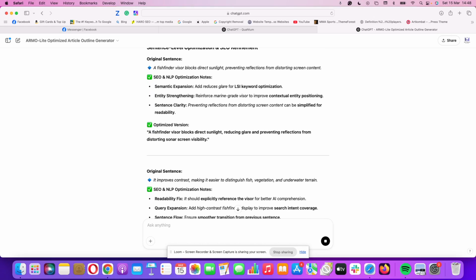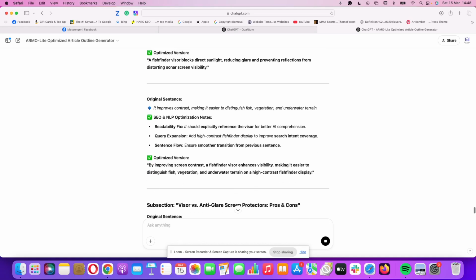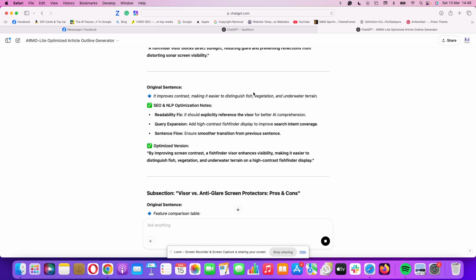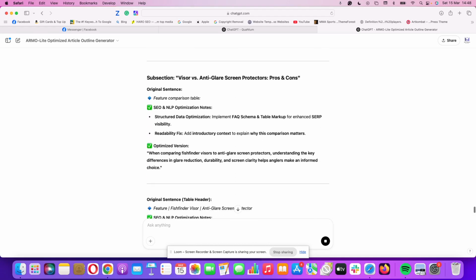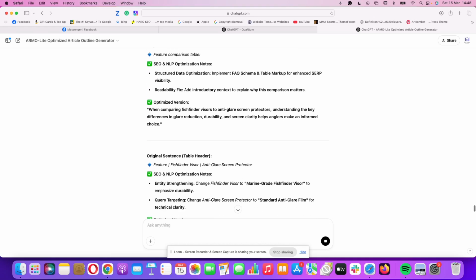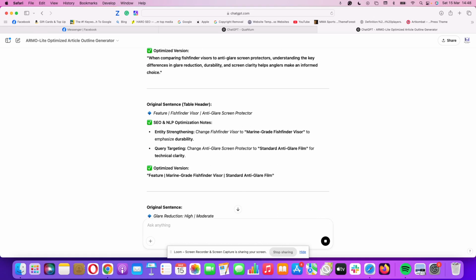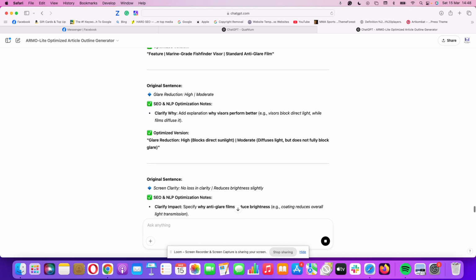But as you can see, it's gone through semantic expansion, entity strengthening, sentence clarity, improve the contrast. All NLP stuff, all semantic optimization stuff. Entity strength, query targeting, everything.